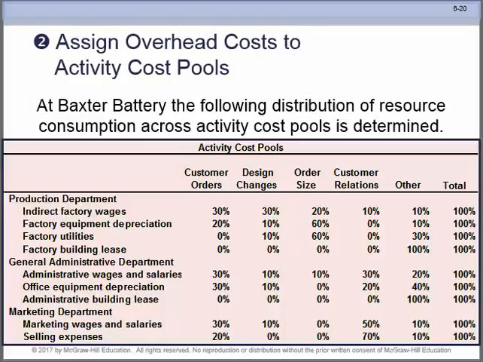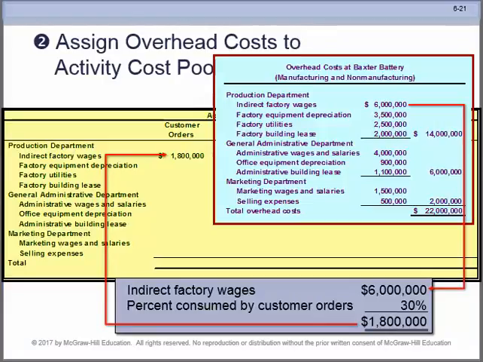Each of these rows is a different set of workers, or different sets of costs, that need to be allocated. So the equipment depreciation, the utilities, the lease. This should be vaguely familiar as we have been discussing overhead and allocations for a couple chapters now. Once we've got the percentage of these allocations like we did on the previous slide, it's a simple matter to assign the costs to the pools.